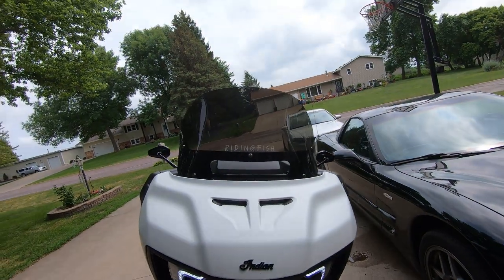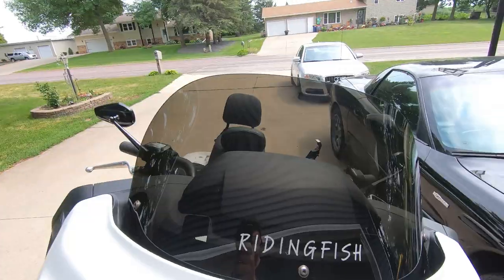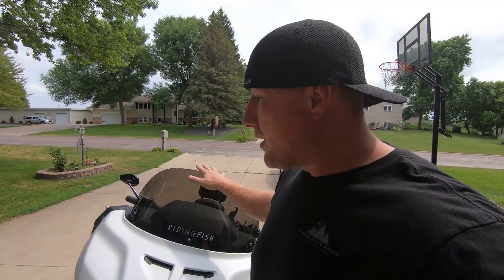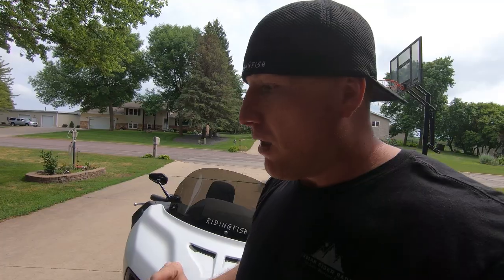So that is the 11-inch all the way up. Durability wise, it's held up great. I have no complaints about this. Really, I don't. And let me show you guys another windshield.